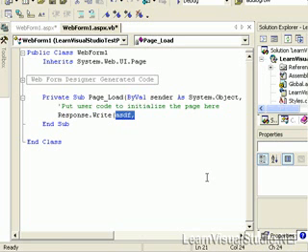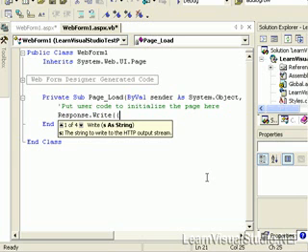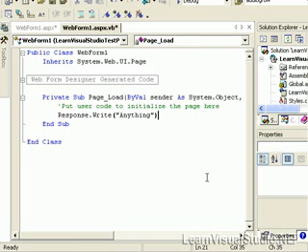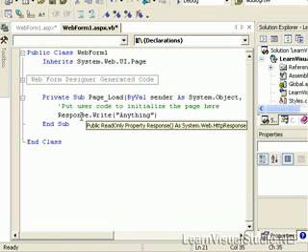The final feature of IntelliSense that we'll discuss is the Quick Info feature. When I use my mouse cursor and mouse over an object or in this case a method, or in the case of a property, it will give me a very quick snippet of the use of that particular object, method, or property. In this case, public sub write as a string. In this case, public read-only property, and so on.